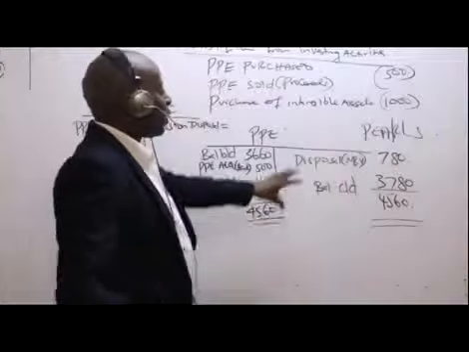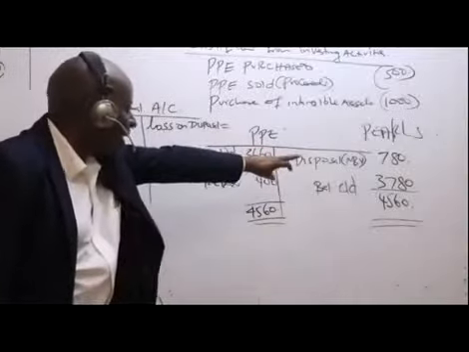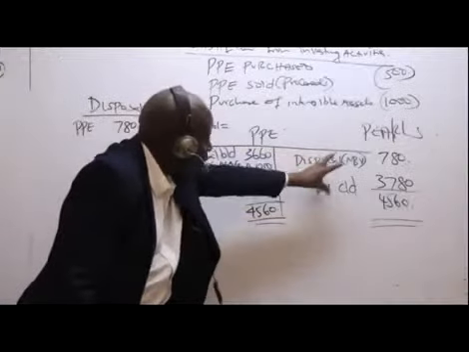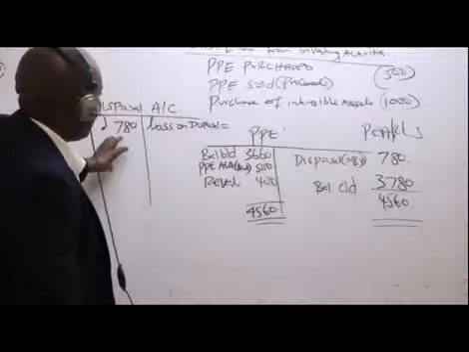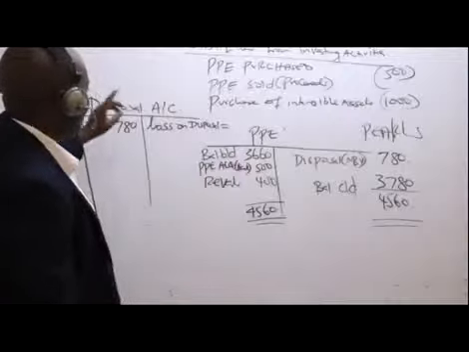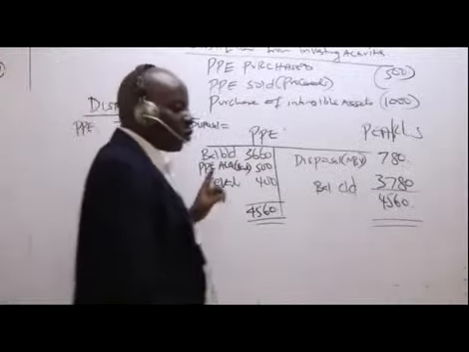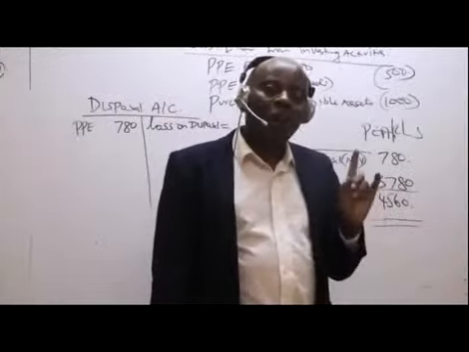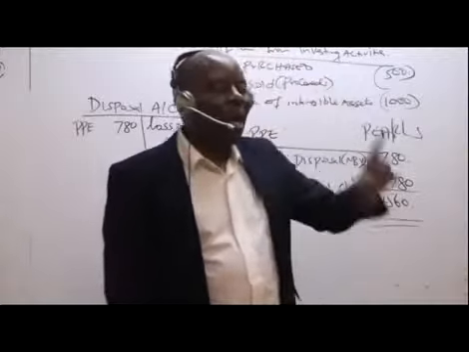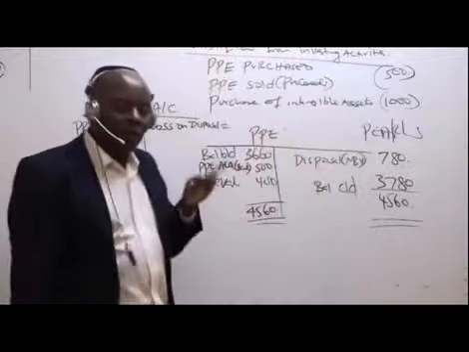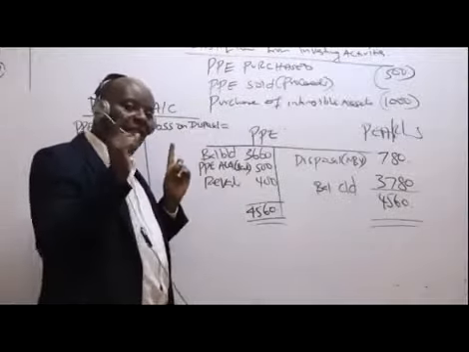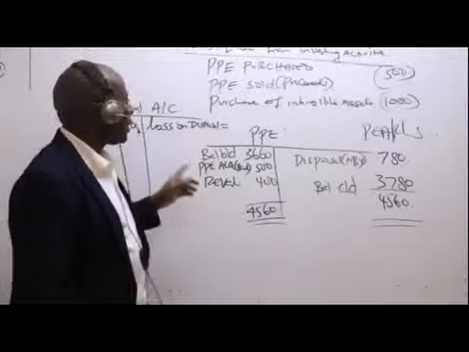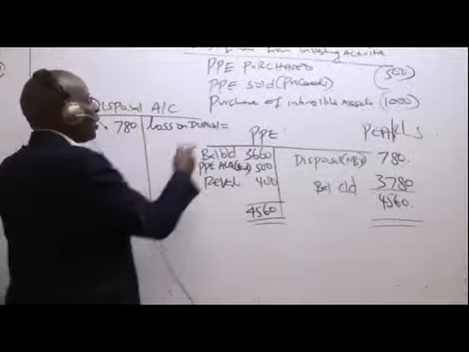So I'll need to open a disposals account. Here, I credited this PPE account. Now I need to transfer the PPE which was disposed. I transfer it and put it here, so PPE is 780 here. And then remember, disposals will help us to either get a loss or a profit on disposal. If it's a loss, like in this question, where we made a loss of 100, whenever you make a loss, what happens? You credit the disposals account and then you debit the profit and loss account. So in this case, we shall come and credit this account with 100.